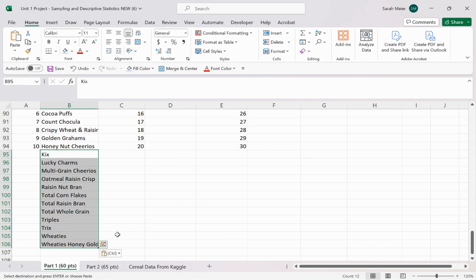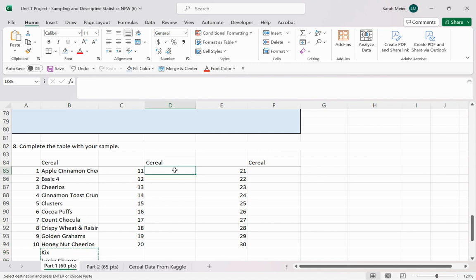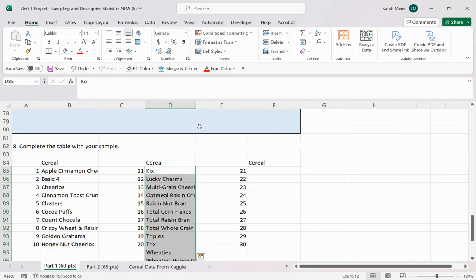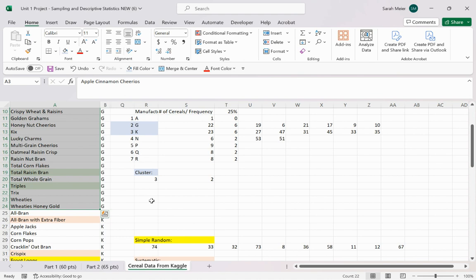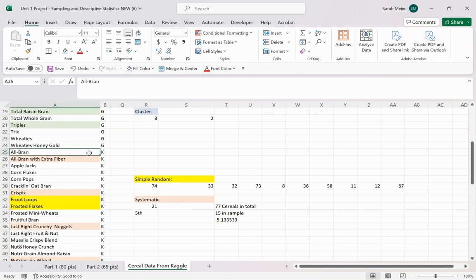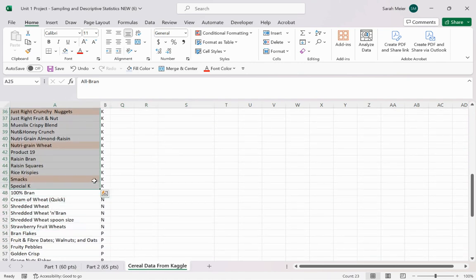So now I'm actually going to cut them this time, because I don't want them there. And I'm going to paste them. And then I'm going to cut these guys. And I am going to paste them. And I have all of my Gs. So, because that was manufacturer 2. So manufacturer 3, I actually got, this is the largest sample you can get, which is kind of funny.